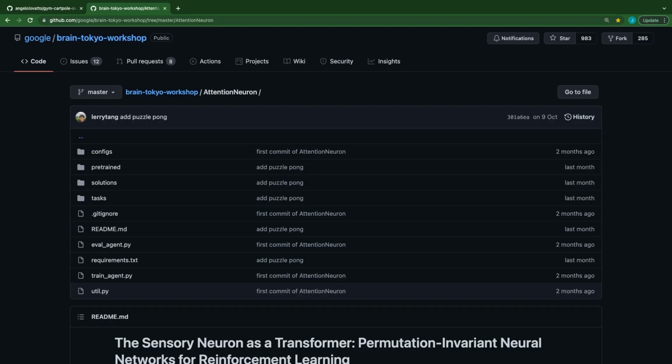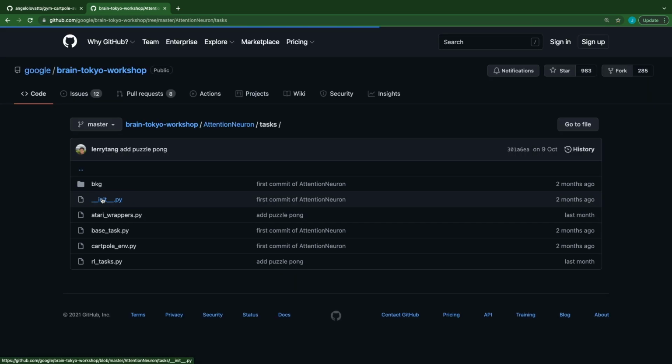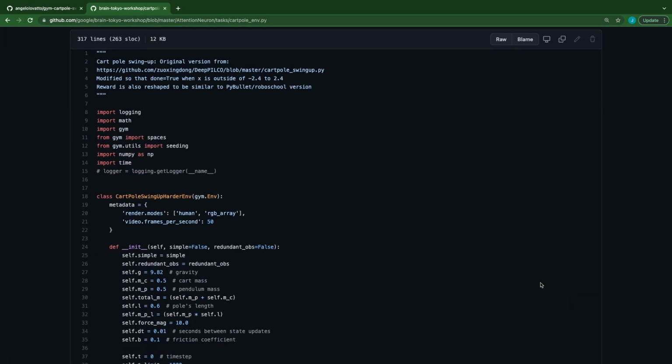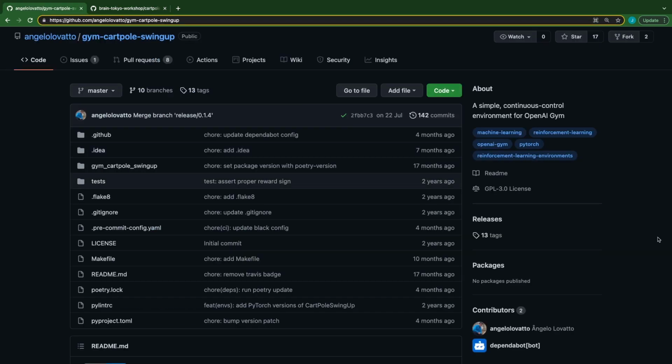Anyway, now we would like to actually implement the rollout logic using the OpenAI gym and the CartPoleSwing up environment. The authors actually use their own implementation of this task, which is supposed to be harder since the initial state can have more extreme values. However, I did not really want to rewrite it from scratch or clone their repo, and instead I just tried to look through GitHub for similar implementations. I found this repo, which seems to implement more or less the same thing. However, it seems to be an easier version of the CartPoleSwing up environment, but it is not that big of a deal.